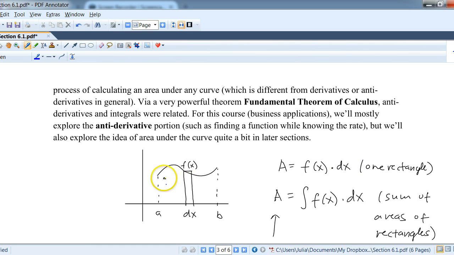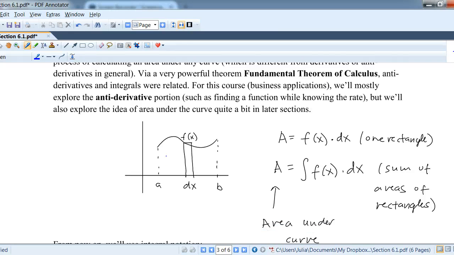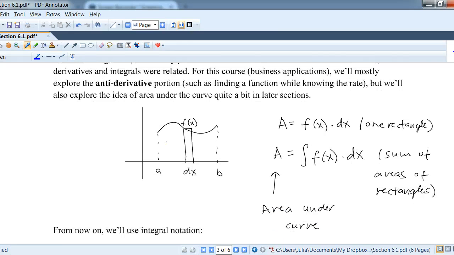But if you're adding all of them up, we'll see this in section 6.3, then it becomes a summation, or this integral sign, of f of x times dx. So it's actually the sum of all those areas of rectangles, and we can use 4, 5, 10, 200, probably more with technology, and so on. Actually, the integral approximates infinitely many of them. It's actually the limit as n goes to infinity, and we'll see this in section 6.4. So this whole chapter is related to a single idea, the area under the curve.